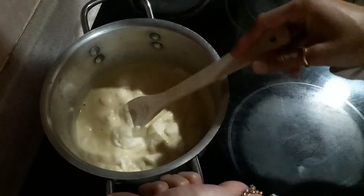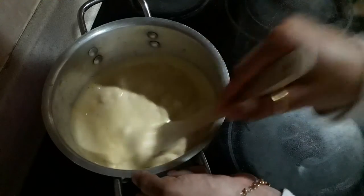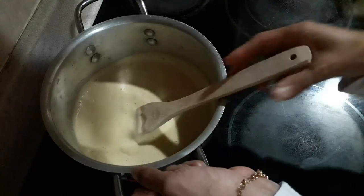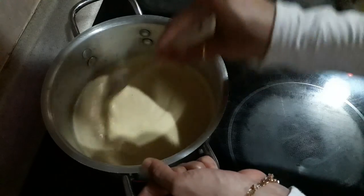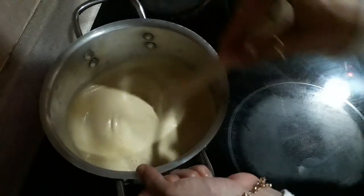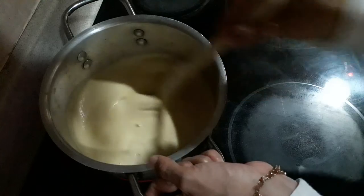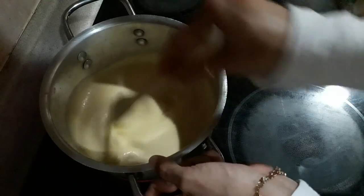On a high fire, I'm moving all the time. And like I said in all of the videos, advice for people with cancer: don't burn the food. So when you use high fire, keep moving all the time, like I am moving all the time, for 5 minutes. And leave it for 10 or 15 minutes once it's cooked. Just keep moving all the time. Once it changes, the smell is very delicious. It looks like cream.